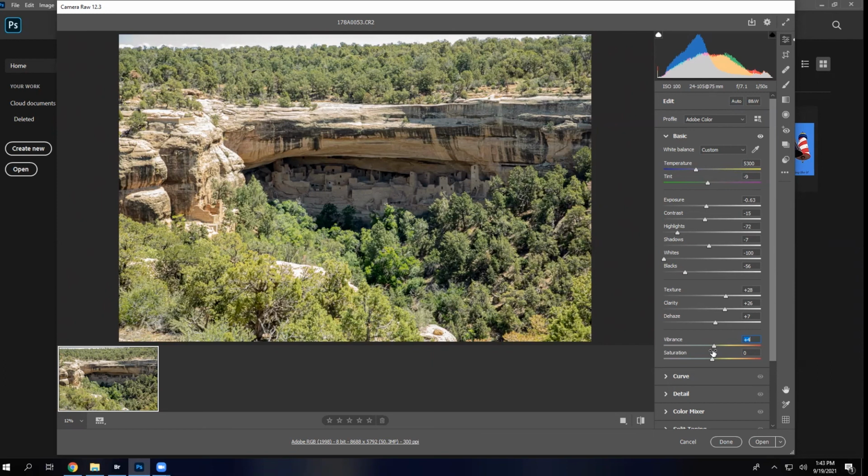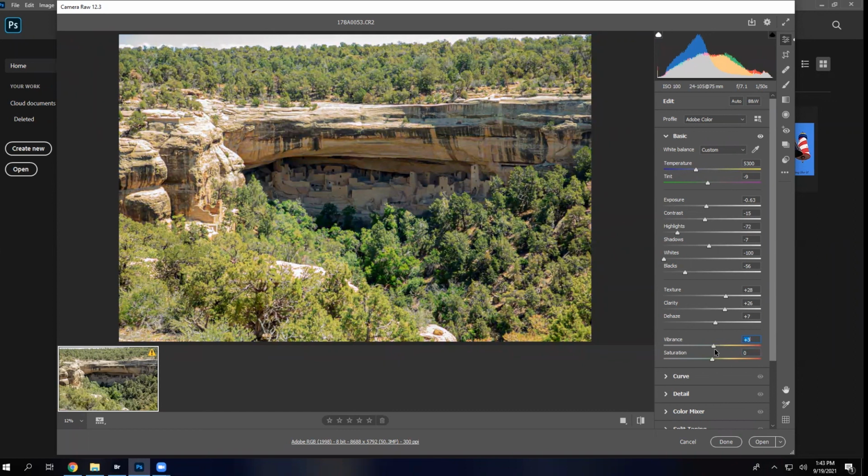And that's the vibrance and saturation. Saturation is more aggressive, but weird stuff happens when you're too aggressive with it. Vibrance is less aggressive and protects certain colors. It basically will not allow certain colors to pop quite as hot as they do with saturation.